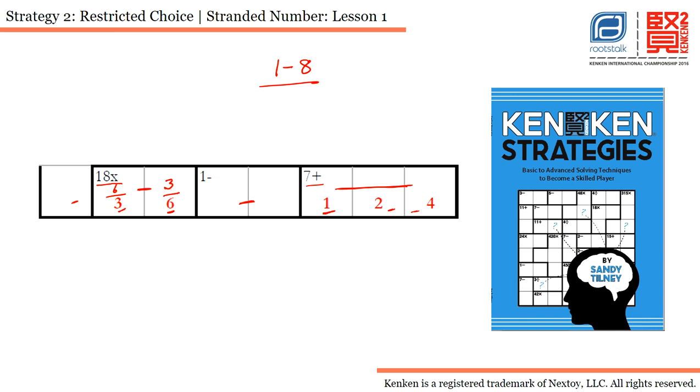For example, in these five cells - these three and these two - we have already used 1, 2, 3, 4, 6, and we can use numbers only one to eight. So that means we are left out with 5, 7, and 8 to fill these three cells.